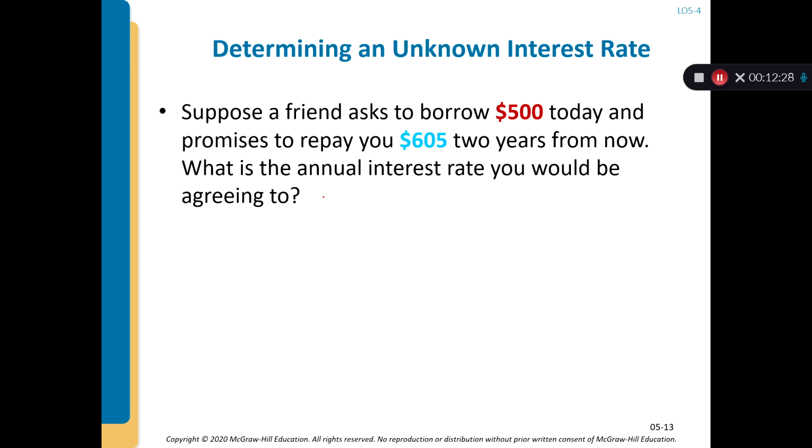Okay, so now we know that in order to use that table, we need to know two ingredients. One is a return rate I, another one is a period N. So now if I tell you that I know the future value and I also know the present value, and I wanted to know interest I, how do I do that?